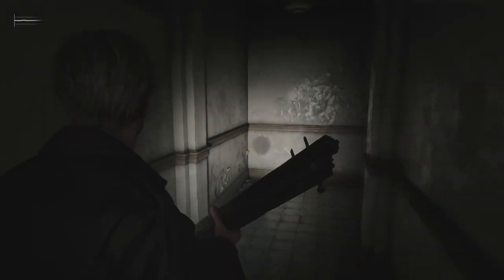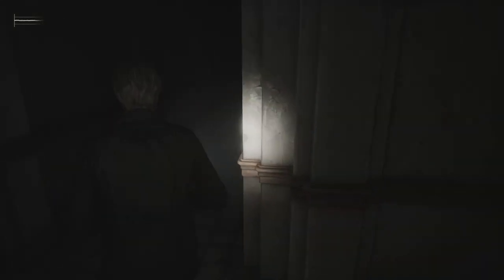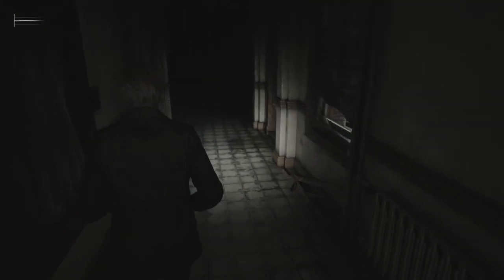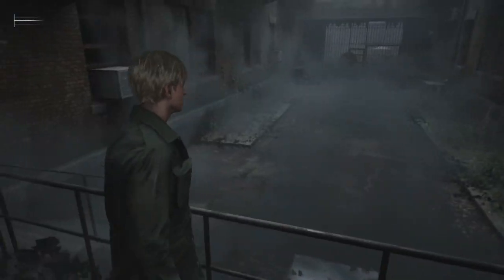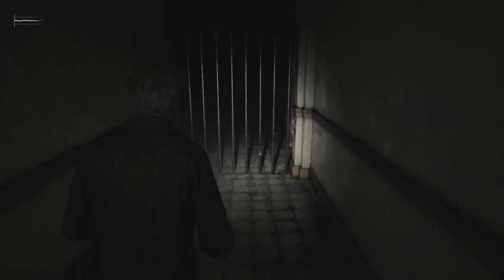Let's continue. So yeah, now on this side, guys. Let's check this. Locked. I always run because it's really painful to just walk. Now we can unlock these. And that's just to exit here, right? So I don't need to do it now. And there's the key. Oh, now a small cutscene.